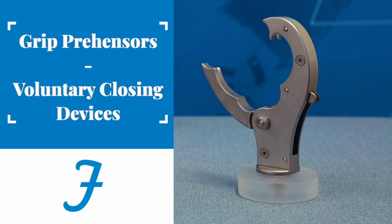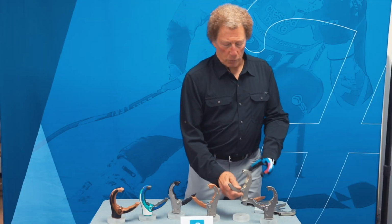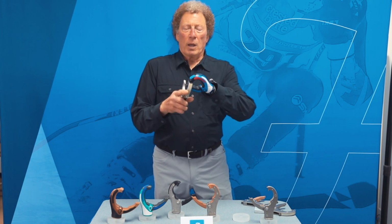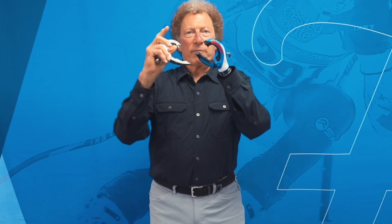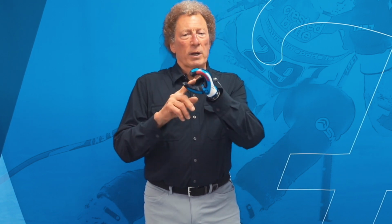And I call them prehensors rather than hooks. A hook is a more overt shape, so our gripping devices, our grip prehensors, have an internal hook, but they're not an overt hook. And the word prehensor means to wrap around. So these devices, when they grasp onto objects, much like the prehensor I'm wearing, have a tendency to grasp and wrap around an object rather than an adduction pinch. So I really like to make sure you understand a difference between a hook, split hook, which has an adduction pinch, and a prehensor, which really has an opposed thumb type of a design.